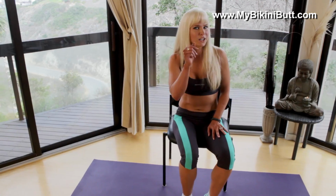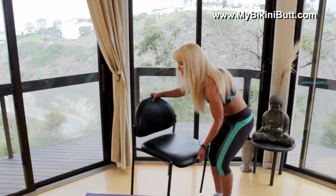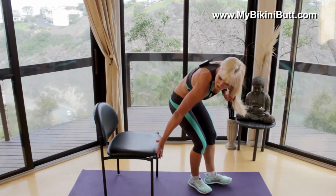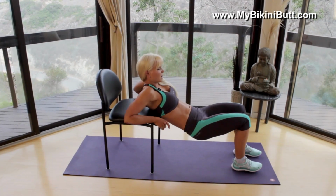Not long at all. You want to go further? I got more for you. Let's use the same awesome chair. Just going to turn it this way. And now we're going to use that chair to lean into it. I'm going to use it to support my upper back.